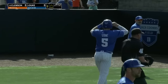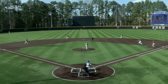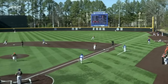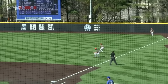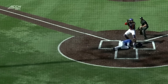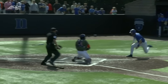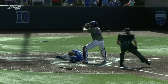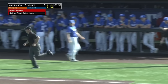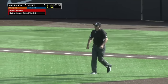Duke will challenge. I think the throw is there — in, plenty of time. He had the ball and then he moves over — it's just a good baseball play. It's going to be a quick review, probably tells you that the call is going to stay in. It is — and free baseball in extra innings.